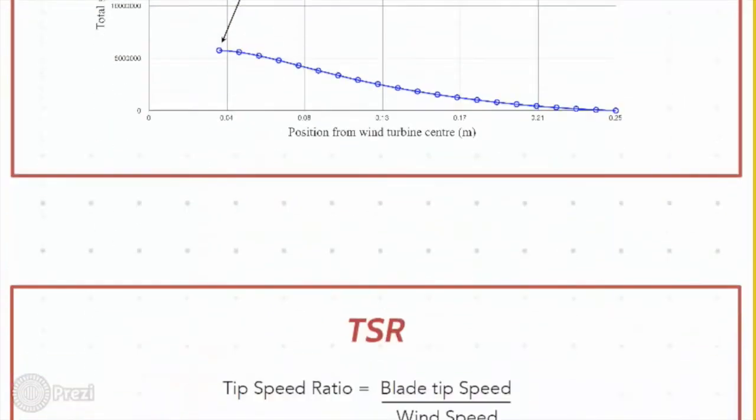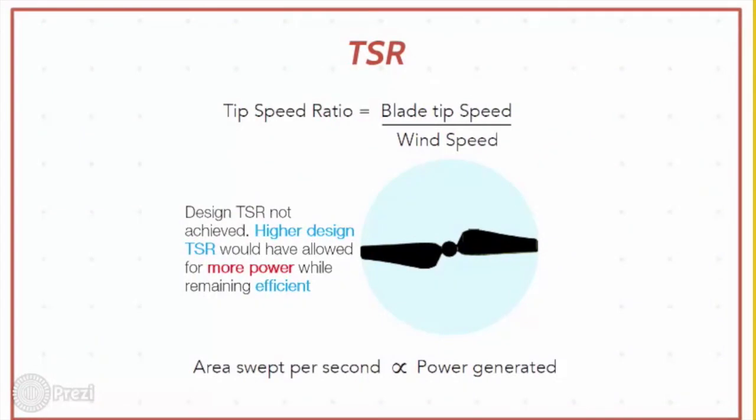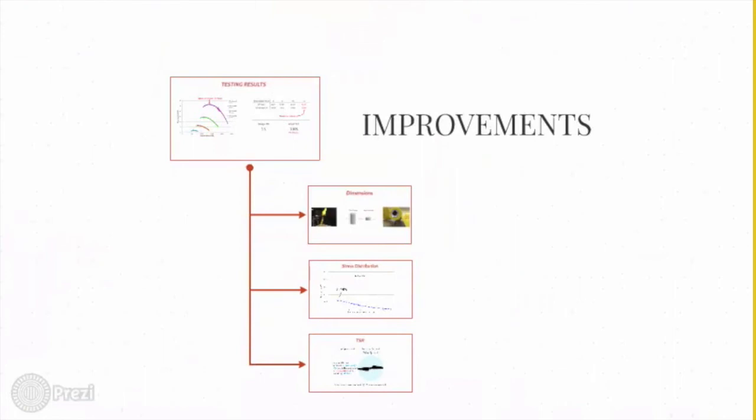The TSR chosen was too low for a 2-bladed wind turbine, and our maximum CP was only 0.13. The maximum TSR was 3, while our design was for 3.5, so at a higher wind speed this could have been achievable. Although the aerodynamic performance was reasonable and the turbine self-started immediately at 6 meters per second, we should have designed a wind turbine with a higher tip-speed ratio to increase the power output. Overall, we designed a robust turbine which generated power but could have been much lighter.